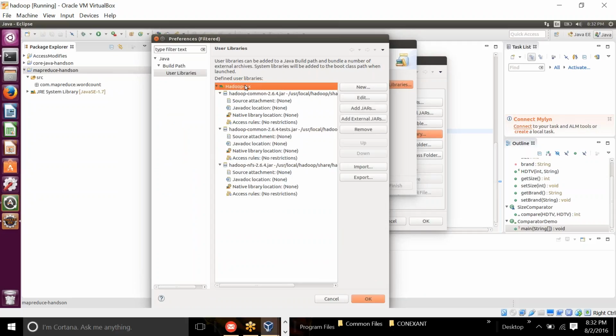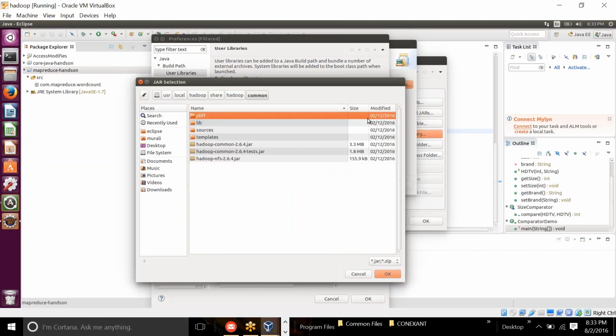Again select the Hadoop folder. Every time you need to select a folder. Okay, you don't need to minimize it. You just select the folder and again go to add external jars. You need to select the folder every time. Don't forget that. Otherwise, it will load the jars from other places. Every time you need to select that folder.